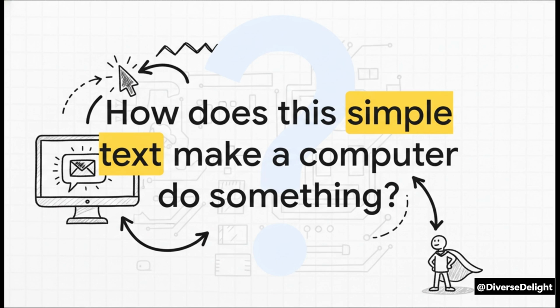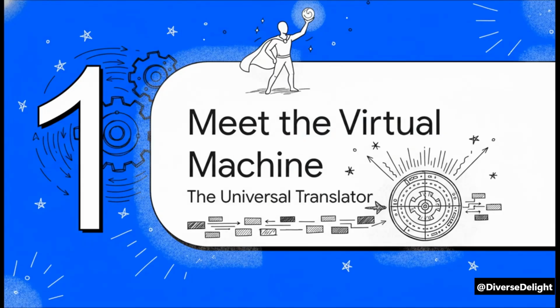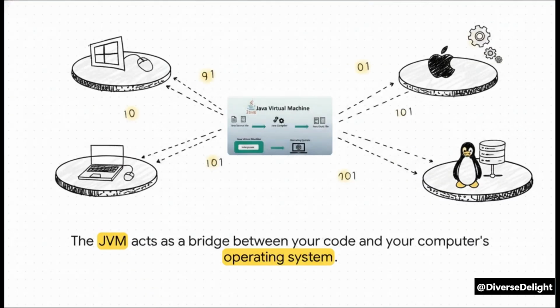To figure that out, well, we need to meet the hero of our story. And that hero has a name, the Java Virtual Machine, or what everyone calls the JVM. The best way to think about it? It's like a universal translator. It's this brilliant interpreter that sits right between our code and the computer hardware, ready to make sense of everything we've written. You see, the really incredible thing about the JVM is that it creates this special, consistent environment for our code to live in.